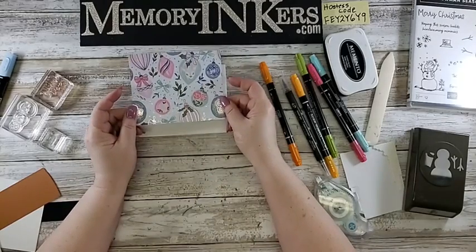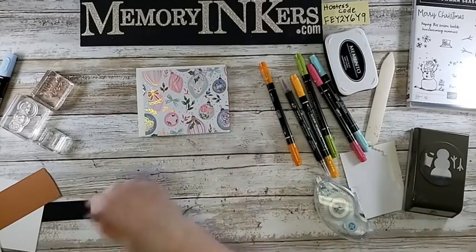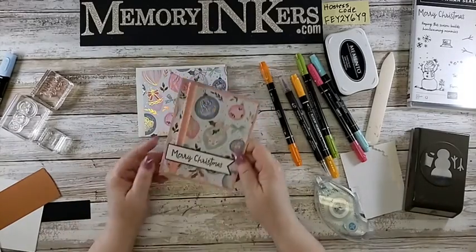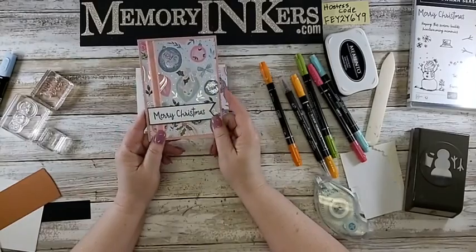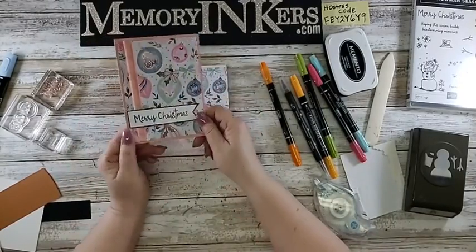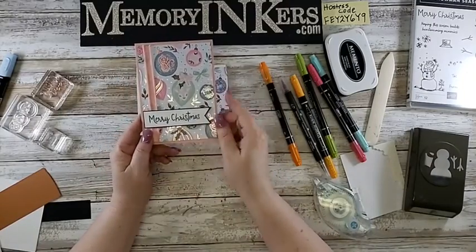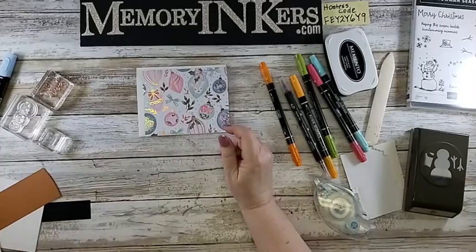But look at the other side of this card. So stinking cute. And I want to show you real quick. Because it was so cute, I made another card with it. And look at this. Look at this little deer. It's on here too. That little deer. It's so cute. It's just a really cute, simple Christmas card. So there you go. I have officially showed you a Christmas card.